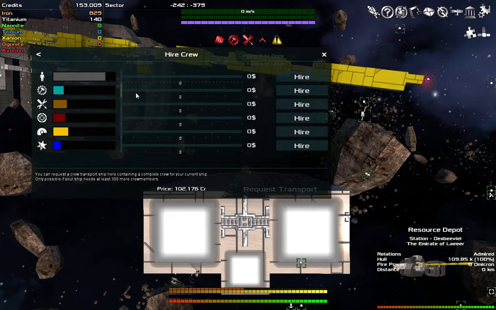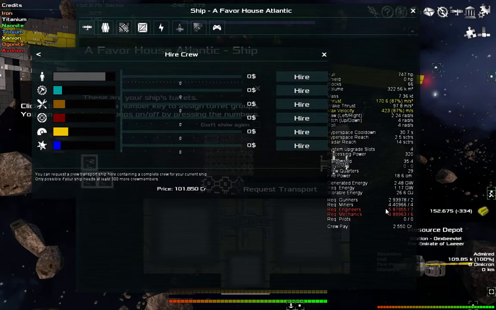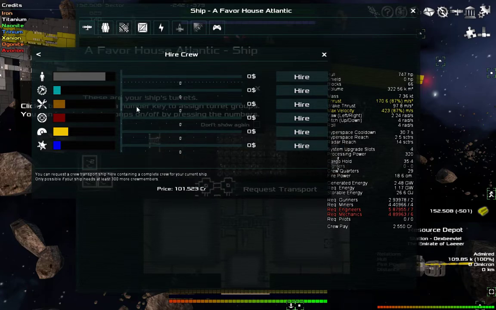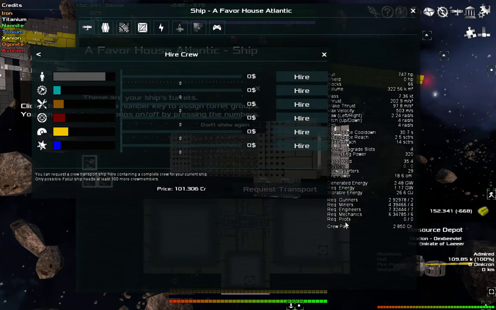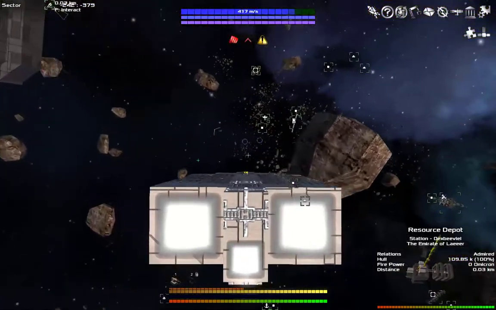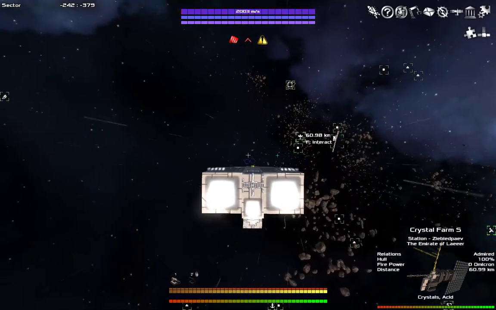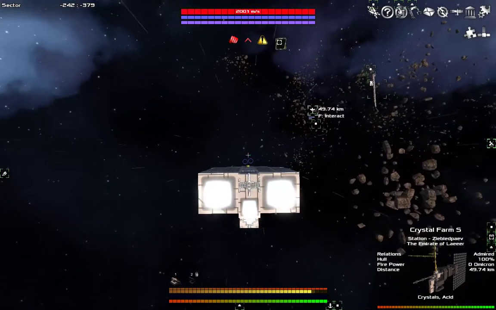Right. Hire crew. Well, let's hire one more engineer. Where are we? So we need more engineers and more miners, so more mechanics. 1, 2. So we should only require 2 sergeants, and we're good to go. So we need to return to the crystal farm. Hit our go faster button and hit 2,004 meters per second. That's pretty good.